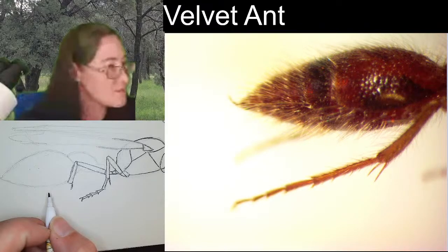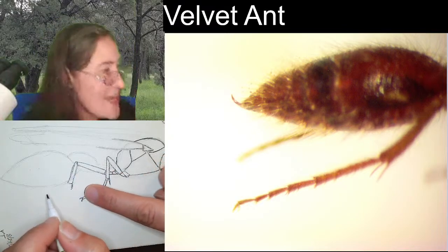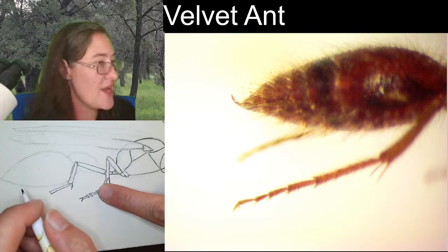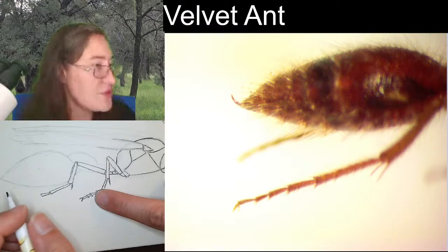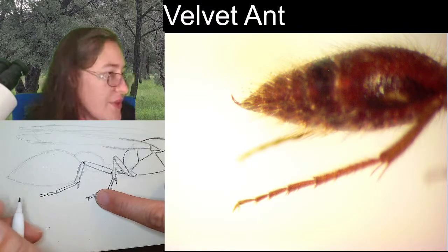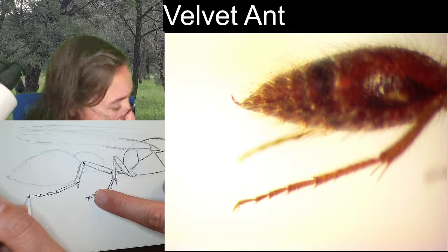This first tarsal segment is nice and long. It is essentially as long as the tibia. So you can take this length here and you can put it right about here. All right, so that's one. And then two is, I would say, a little less than half that. Two. And then three is just a little bit smaller than two. Three. Four is about half that. And then five is about the length of three. But instead of it being flat at the end, it's more rounded and it's got the claws.